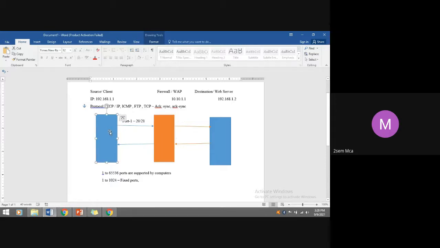If the source machine sends HTTP, and rules are defined at the firewall level as HTTP allow, then such packets are going to be allowed to reach the destination, and vice versa.